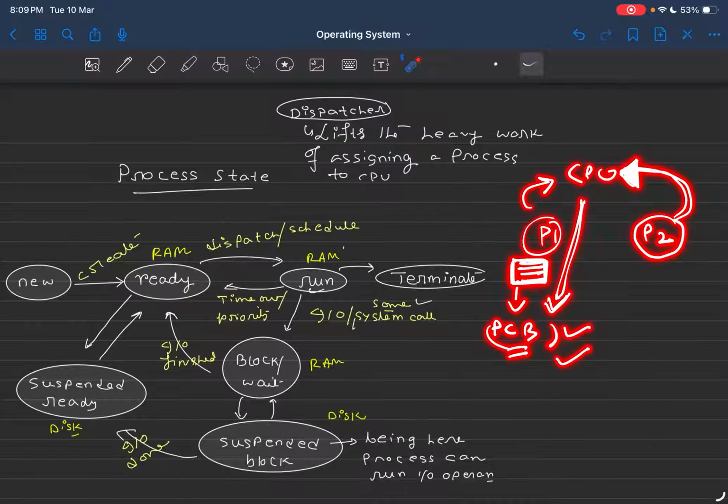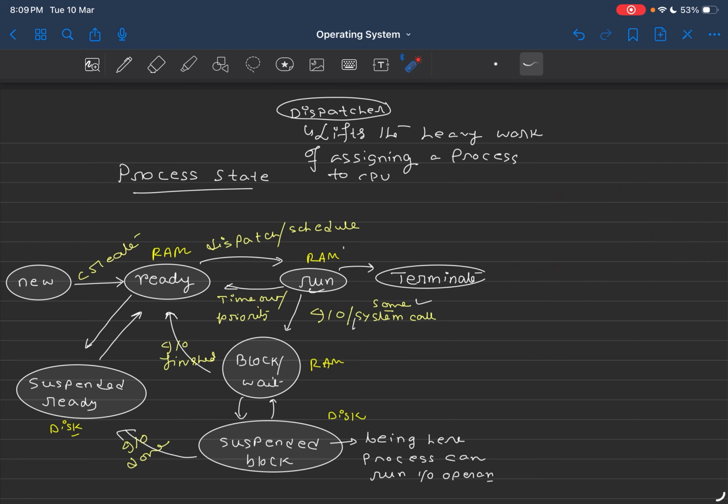This is called context switching, and updating and saving the PCB are not easy. These things are not light work. They are indeed heavy work. So this context switch and saving the required information, this heavy work, is done by the software called the dispatcher. The dispatcher lifts the heavy work of assigning a process to a CPU. This is the main purpose of a dispatcher.